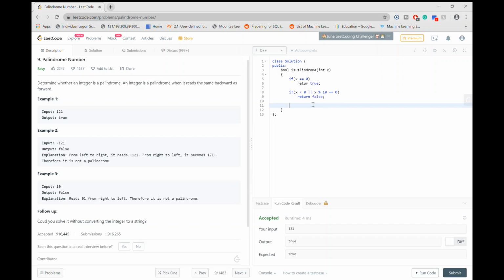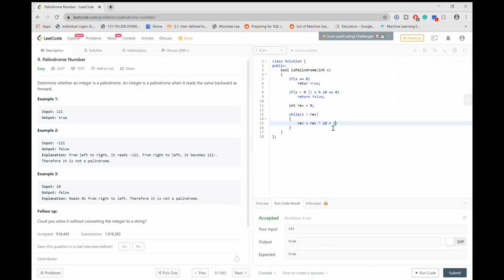So we can do int reversed, let's say rev is 0, and then while our original is called x, while x is greater than rev, we are gonna do that because we are reducing x by one digit at a time and adding it to the reverse. So rev is gonna become rev times 10 because we want to add it. So at first we are multiplying 0 with 10 and adding the last digit.